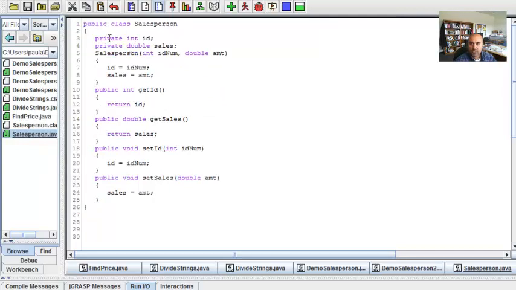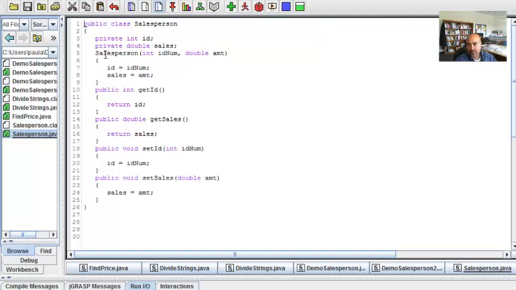And what you see over here, let me bring up the line numbers, is the class Salesperson. You have your private int ID and double sales. These are my two variables. Remember, Salesperson is my constructor, and this particular one takes two arguments, ID number, which is an integer, and an amount, which is a double. Once you create this salesperson, automatically the ID number that you inputted is going to set the ID, which is the private value, and the amount that you inputted when you call that constructor is going to be set as the sales amount.